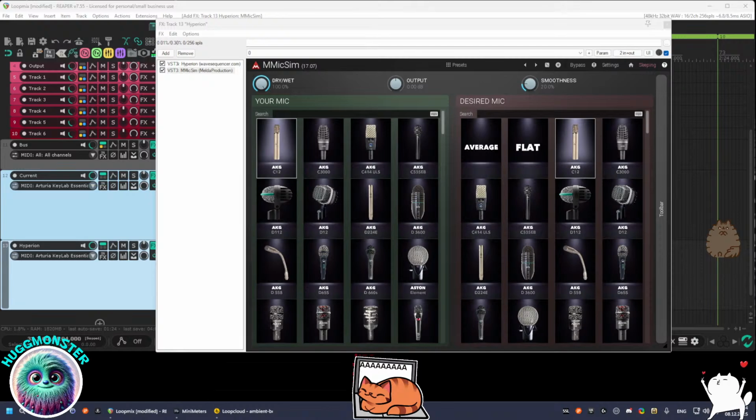Turbo, frequency shifter, limiter, matcher. No. It doesn't show up here, so.